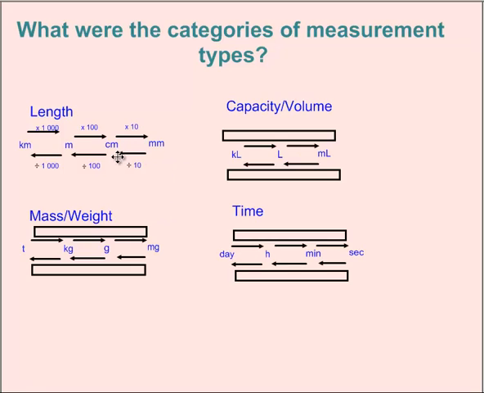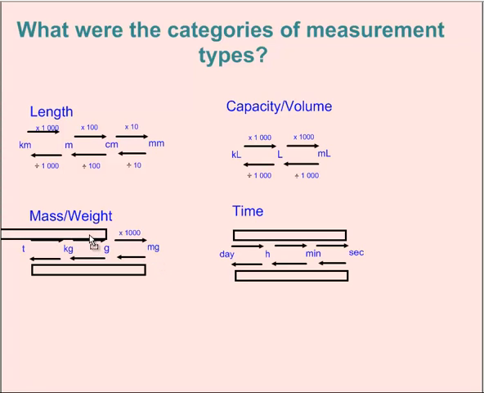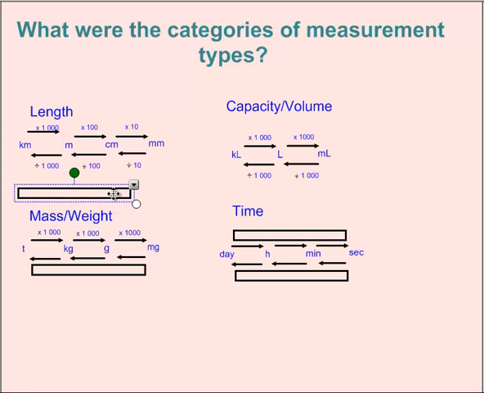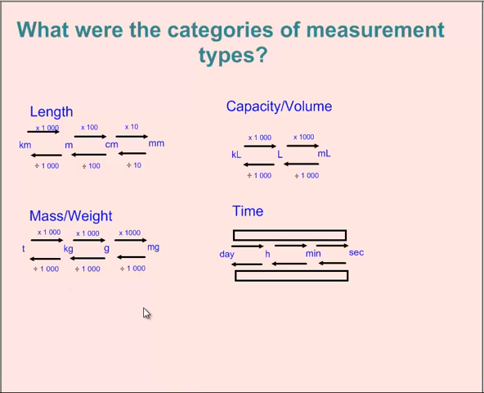And it stays the same for capacity, except capacity we don't have centilitres. So we either jump a thousand from kilolitres to litres, or we jump a thousand from litres to millilitres. Mass and weight, again, very similar. They use the same prefixes. Milli means a thousand. So that's the difference of a thousand between milligrams and grams. Kilo is a thousand. And we have things that weigh a lot more than kilograms. So we've added in tonnes to be able to go that large. So we don't say that a building weighs one million, million, million kilograms. We cut it down and say it weighs one million tonne. And as I said, time is a little on the left field. The difference between days and hours is 24. The difference between hours and minutes is 60, and minutes and seconds is also 60.